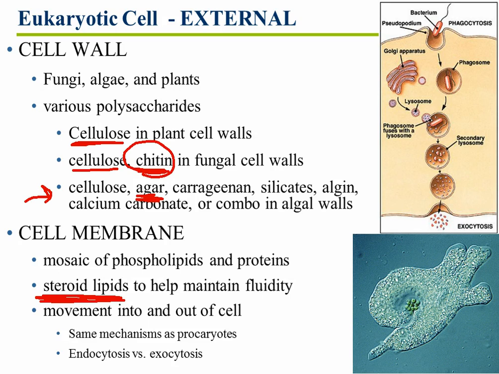There is the origin of agar that we use in lab. Many of these things, by the way, are used by humans for different purposes. Agar, of course, is used in microbiology labs. Carrageenan, which is also a solidification material like agar, is good for adding to things like puddings. It's added as a thickening agent. And algin from another kind of algae is used by dentists to make molds for teeth.